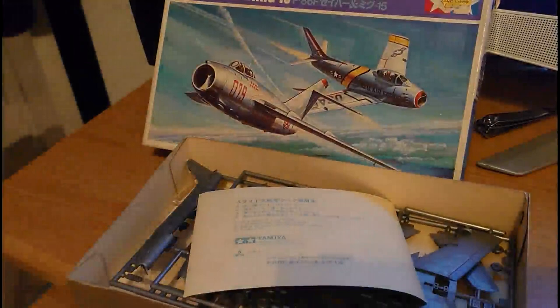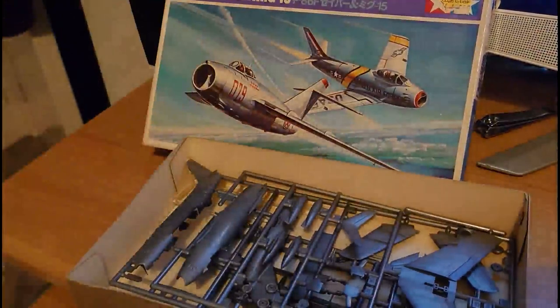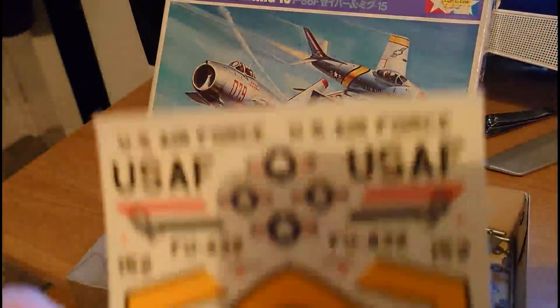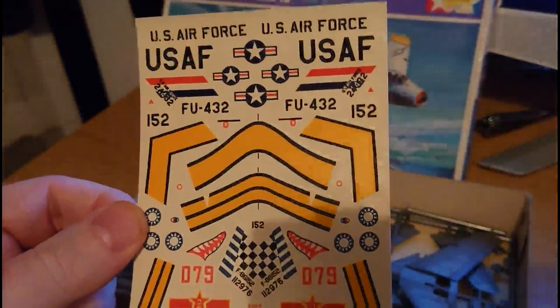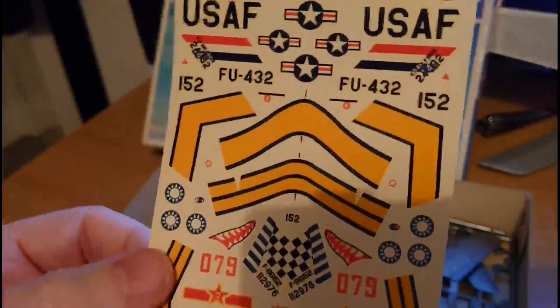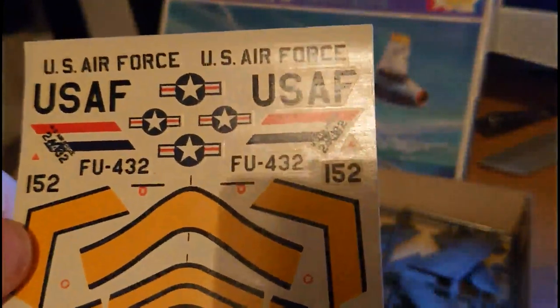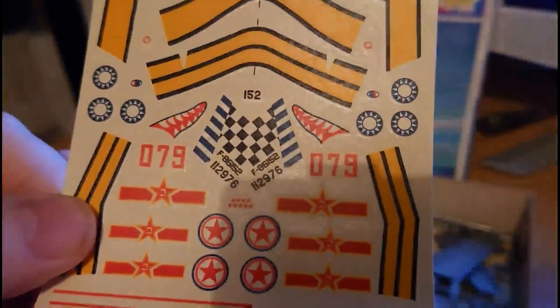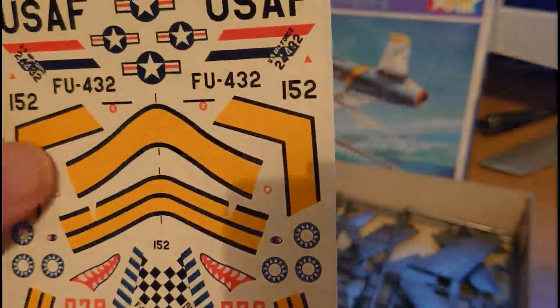I've got an image of the Sabre actually, which is similar to the variant that you can build from this kit. The decals. Now, I know Tamiya build fantastic decals now, but in 1971, they weren't much better than 1970s Airfix decals. But with that in mind, they're still not bad. I mean, the register on them, the stars and bars are pretty good. The register on the roundels there is pretty good as well. And those roundels and the Chinese markings, they look pretty good.